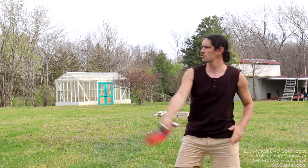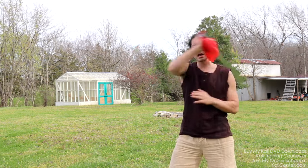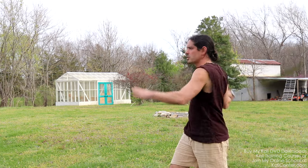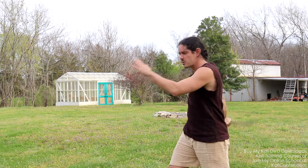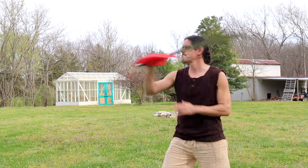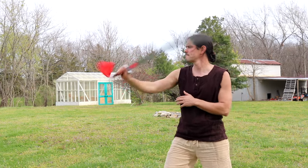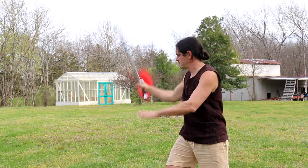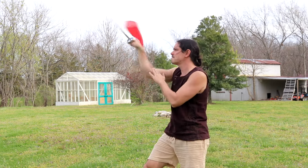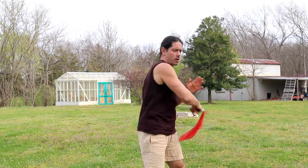So from here I can strike the same strikes — downward diagonal. And we're not necessarily using this like a Wushu weapon anymore, not how it would be traditionally used in Kung Fu. We're using it as we do in Kali. We can start striking off of the elbows, and we have our wrist cuts as well. Of course we can strike upwards — we call that the upward figure eight. We can tighten it up, and we can strike our plus.